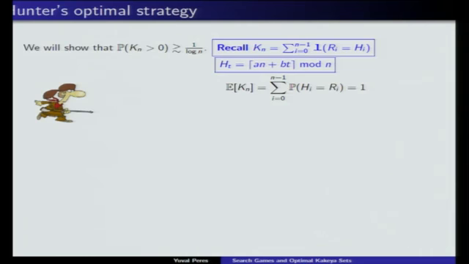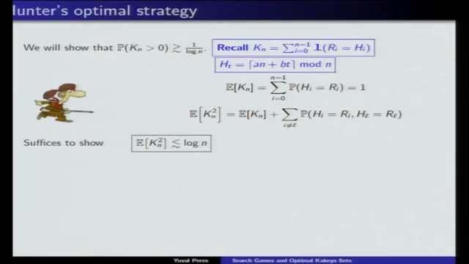Now, because of the uniform random starting point, the marginal is uniform at any time. So at any specific time, the location of the Hunter is completely uniform. So the probability of colliding at time i is exactly 1 over n. So the expected number of collisions is just 1 in a round. So what about the second moment? So you expand the second moment. The diagonal term is identified with the first moment, and then you have a sum over i different from l of this correlation, the probability of collision at time i and at time l.